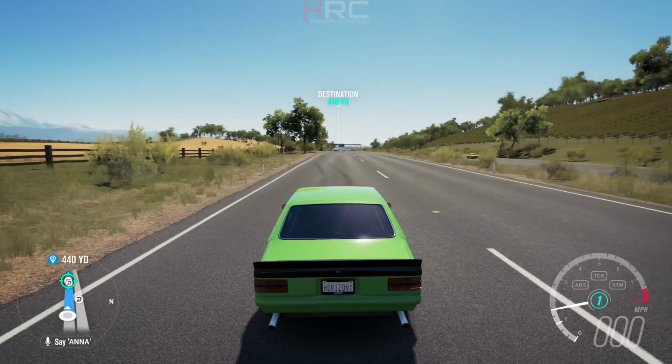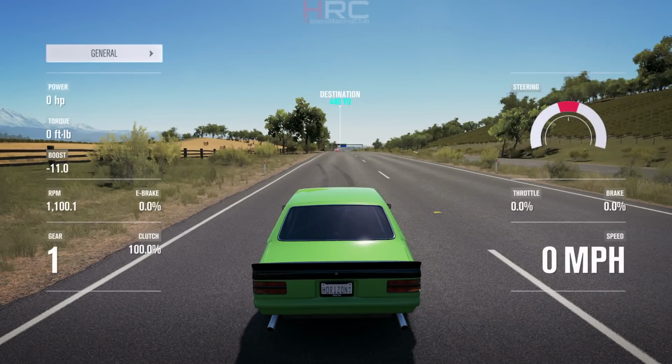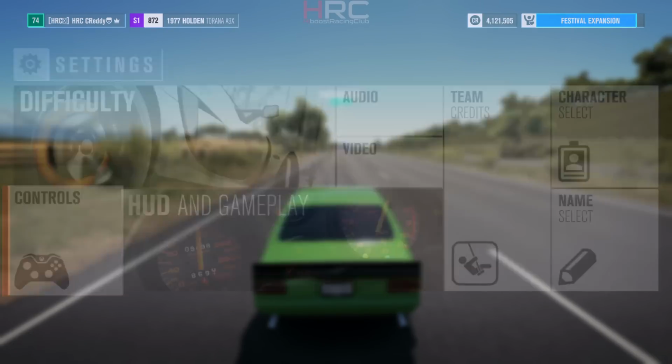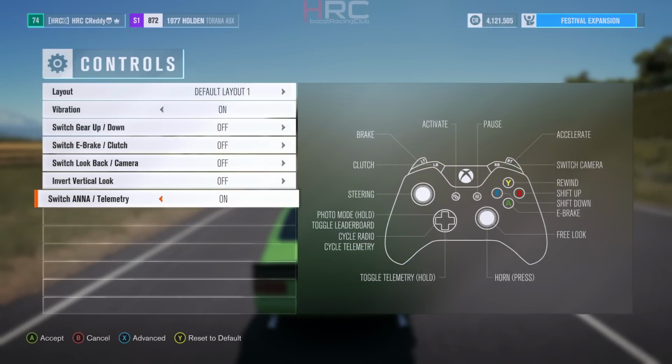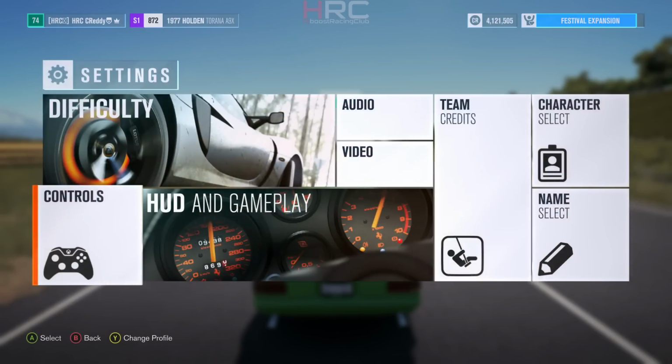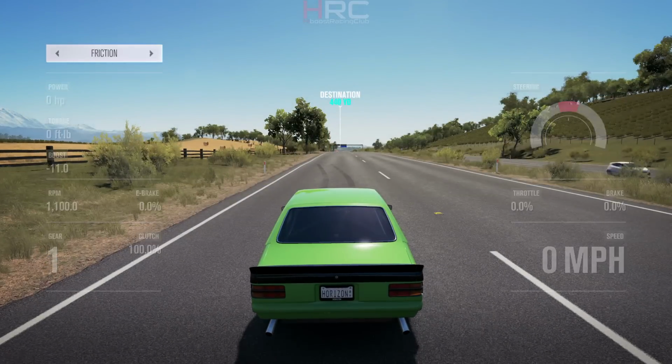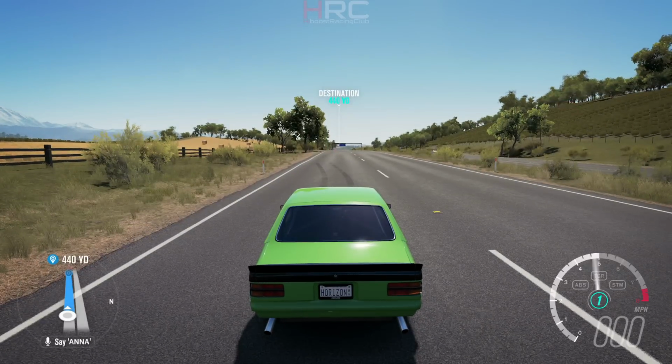Some of you guys wanted to know how to do this. The D-pad thing is all you do. Go to settings, go to controls. See how it says switch telemetry, whatever. I had it on. See, it shows you right there, active telemetry toggle. Put it on, accept, press down on the D-pad. There you go. Go through all this stuff. It's pretty cool.